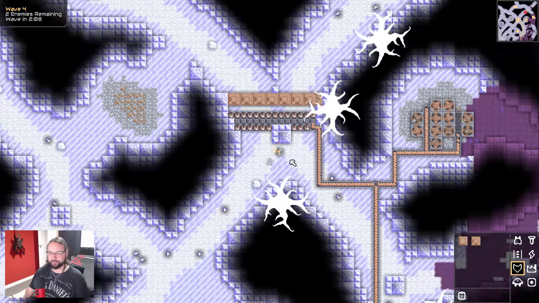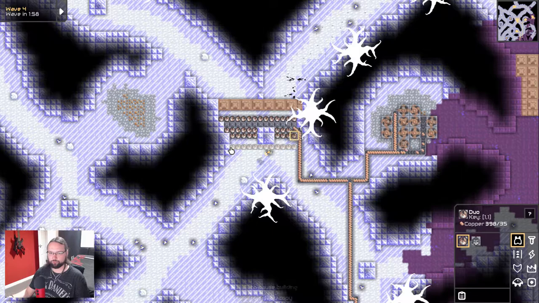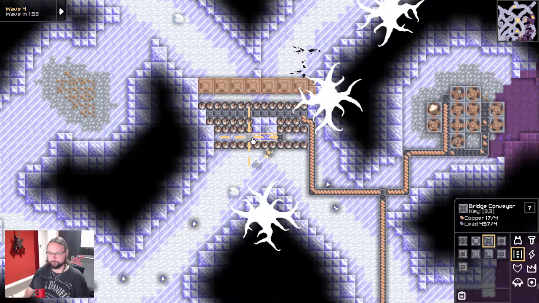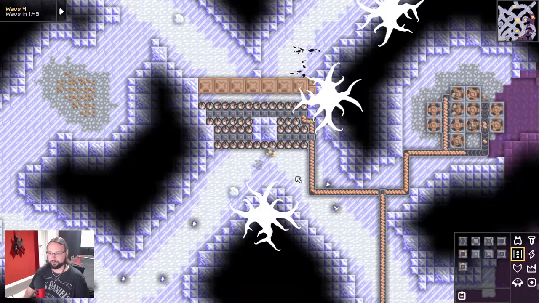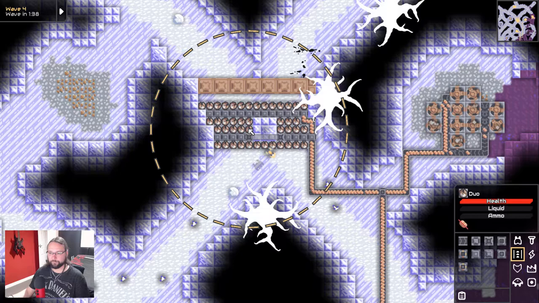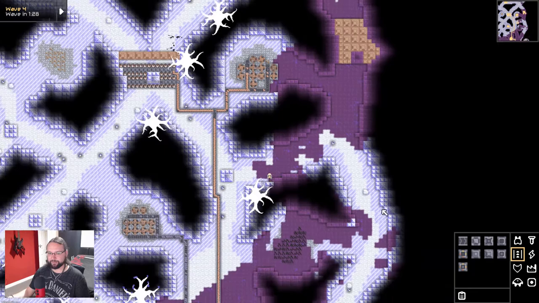I could add more duos in, actually. Yeah, let's go like that. We're going to use one of these bridge conveyor things, because that can go straight over there like that. The only problem I think we're going to have, I don't think it's going to get to them ones right there. Damn it, did not mean to do that. Yeah, I don't think these are going to get ammo. Yeah, they're filling up. I am going to need to get scatters in certain places.